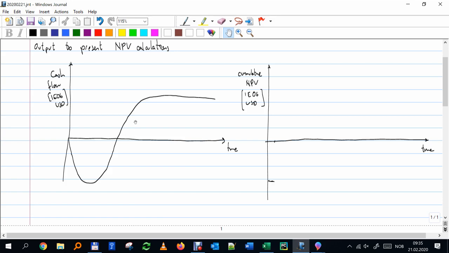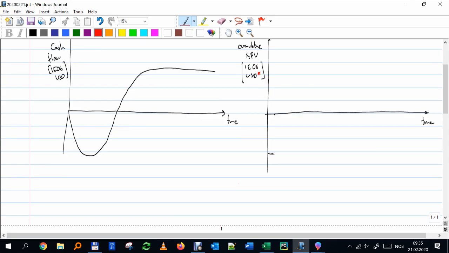And be careful, these dollars that I have here are on each year. The dollars that I plot here are on year 10, year 20, year 14. But the dollars that I show here are all the same dollars of time 0, because that's what I did to be able to sum them. So be careful, these are different dollars. All of them are referred to time 0, while these US dollars are of each year.